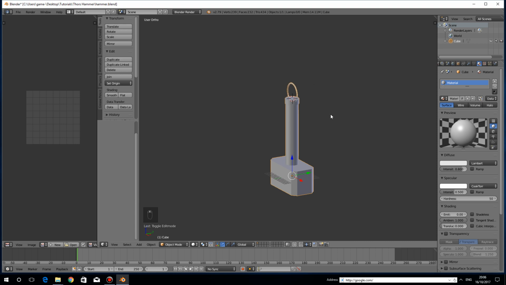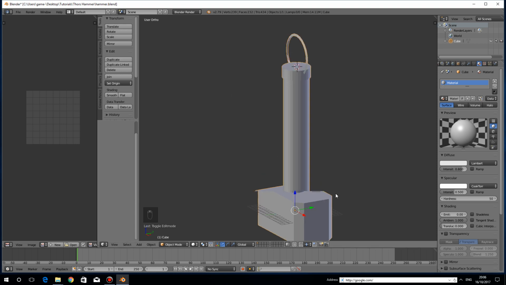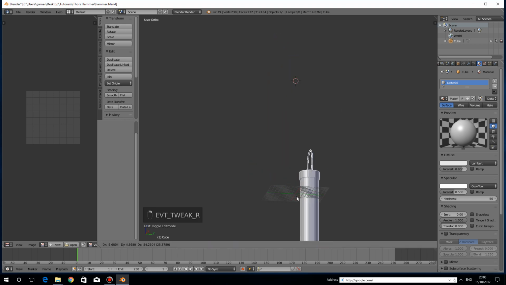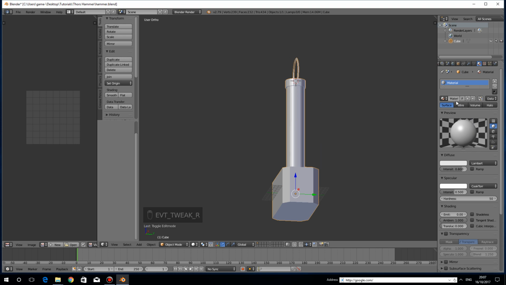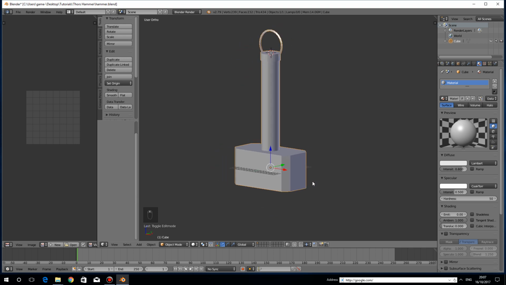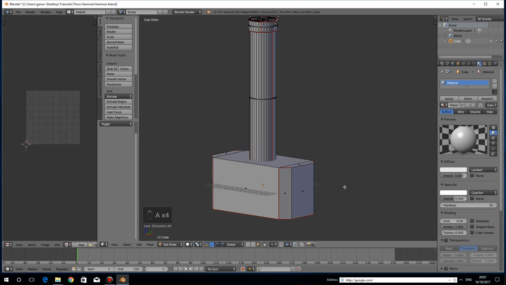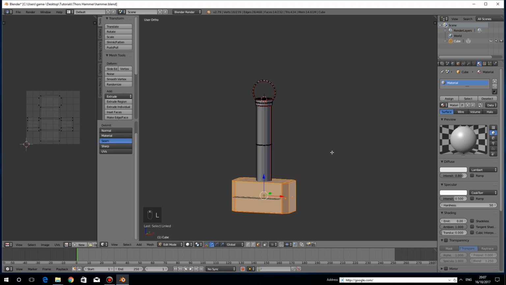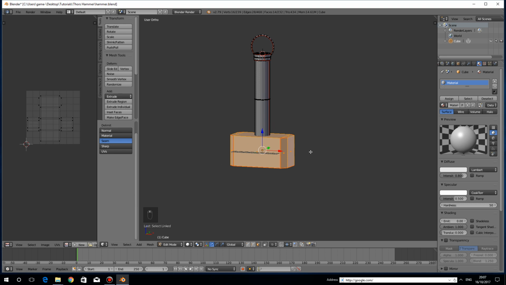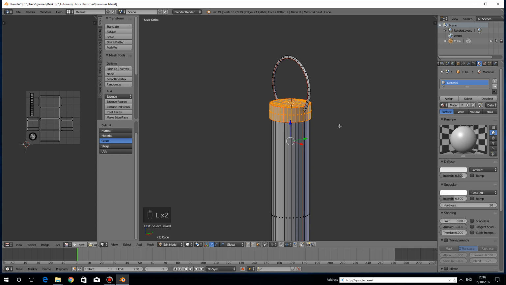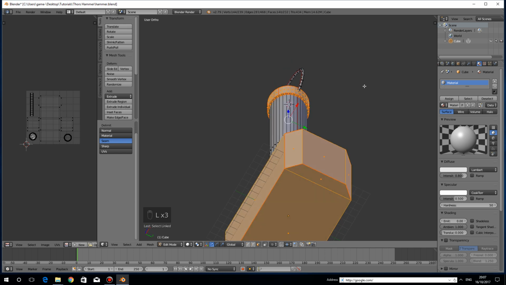The way we're going to do this is we're going to create one single texture for the whole thing, and then we're going to create an ID color mask. By default, this has actually got one color, one material already on it, which is great. So what we need to do now is make the color mask. We go into edit mode, and we select the area for the first material. I'm going to have that as one material. I'm also going to have this cap as the same material as the hammer, just to make it a little bit easier. So I'll press L, L, and L again.